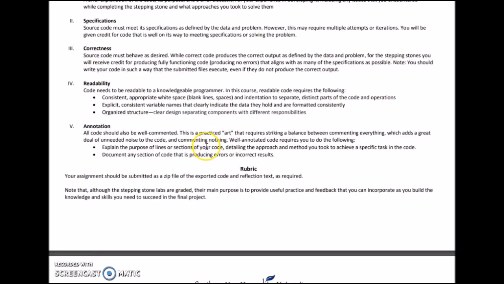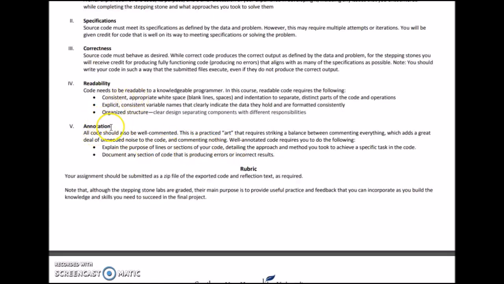When you submit your code, for example, submitting to me, I can have a better understanding of what you're trying to do at each step. So if you didn't get something right, at least I can see what you're attempting to do by reading the comments at that point of the code. So you always want to make sure you comment your code. Now you don't want to over comment. You don't want to comment every single line of every single piece of code, but you should have a good amount of commenting at each section of your code so you can have a good understanding of the flow and what's going on at each point.